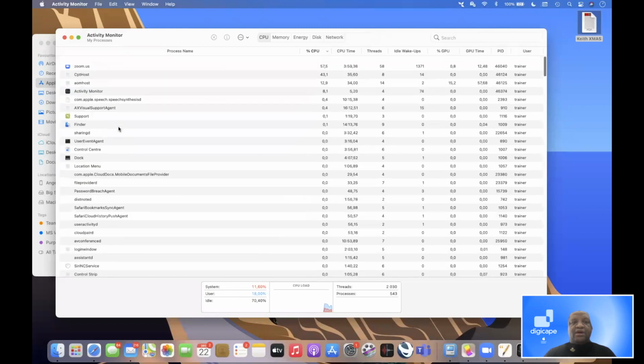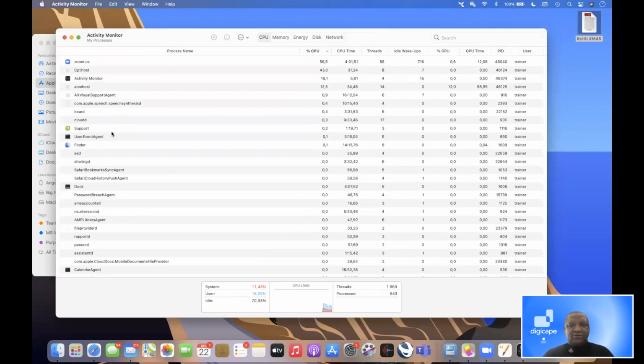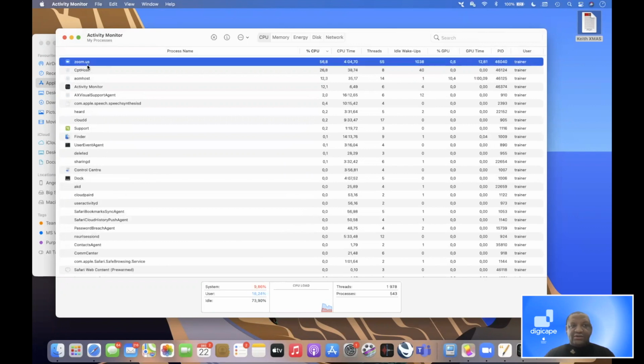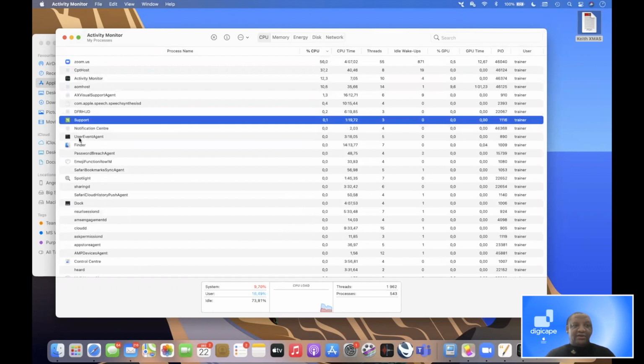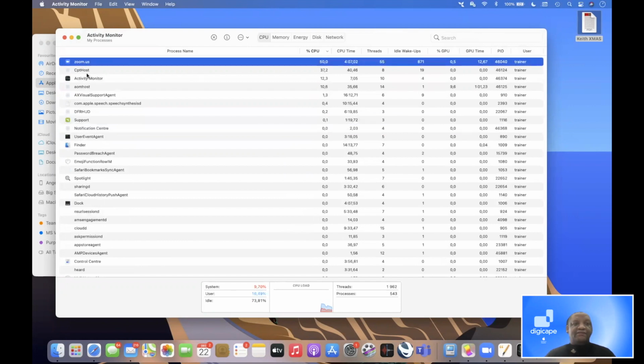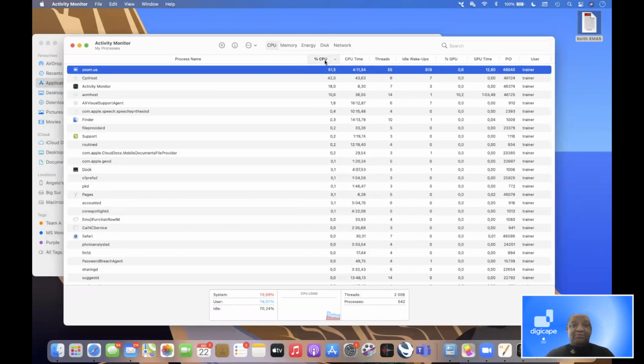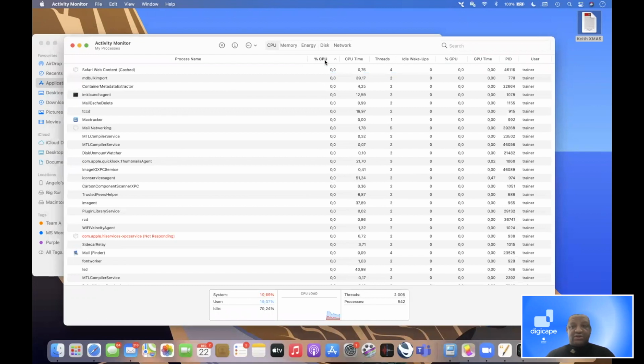The one thing that I always do is ignore these other processes. The only ones that I'm looking at are the ones that are showing the icons, as you can see, right? The ones that I'm now highlighting. So for me to see what processes they are using, I always select, first of all, my CPU, okay, because I want to see how it is using the CPU.